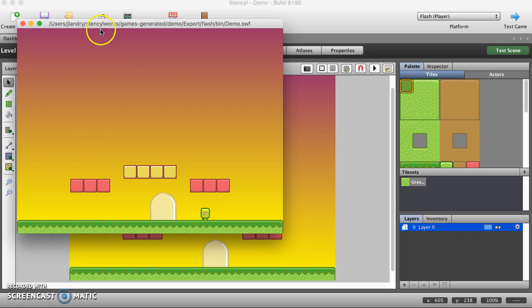Okay, in part 2, we'll go ahead and finish this up. I'll show you how to add in a second scene, how to add in another tile set so you can decorate some more, and how to go from scene to scene.